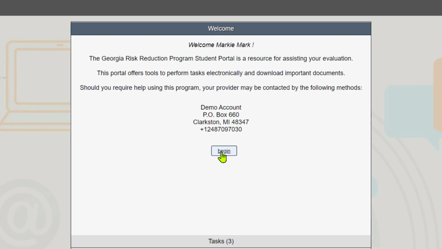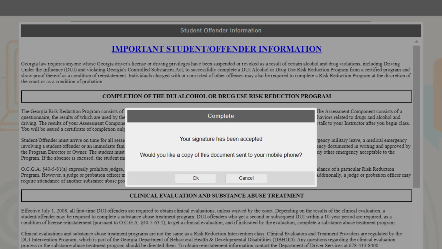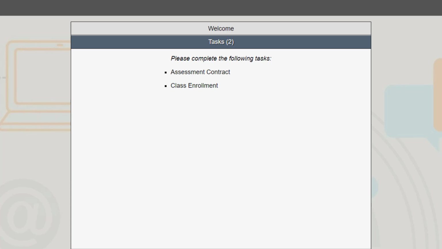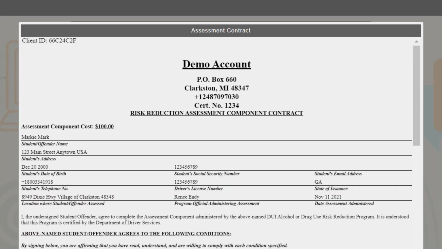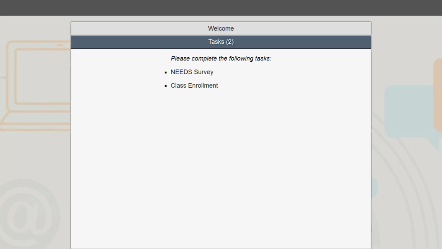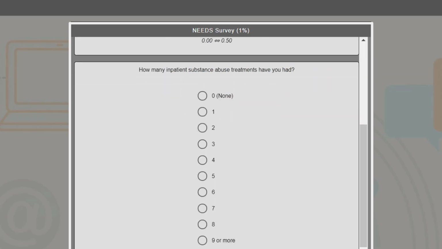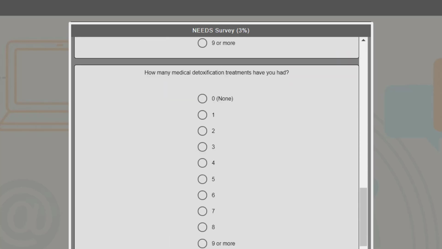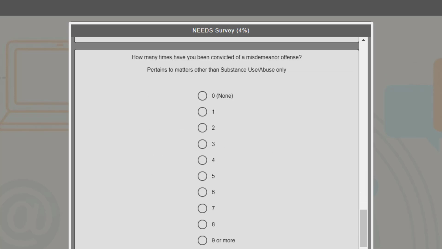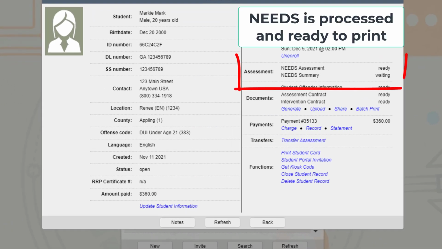Once they complete the task, they can exit. Your needs assessment will be processed, ready to view or print.